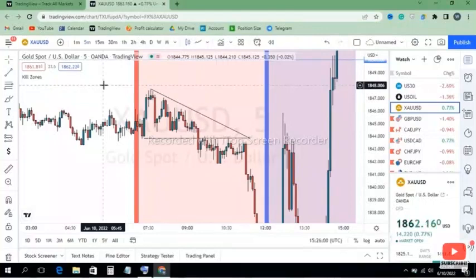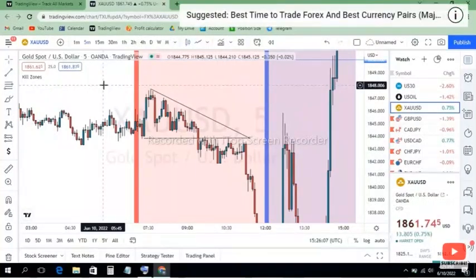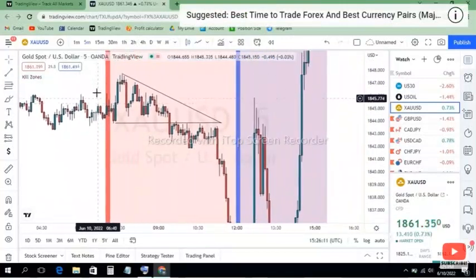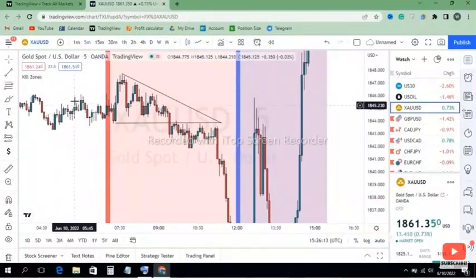Let me say that again. You have to pick 10 pips from every move you are able to catch. And where would your stop loss be? Your stop loss will always be at the confirmation candle. If you don't know anything about candle confirmation, you can check out my video on this channel regarding candle confirmations. I went deeper into candle confirmations in that video.